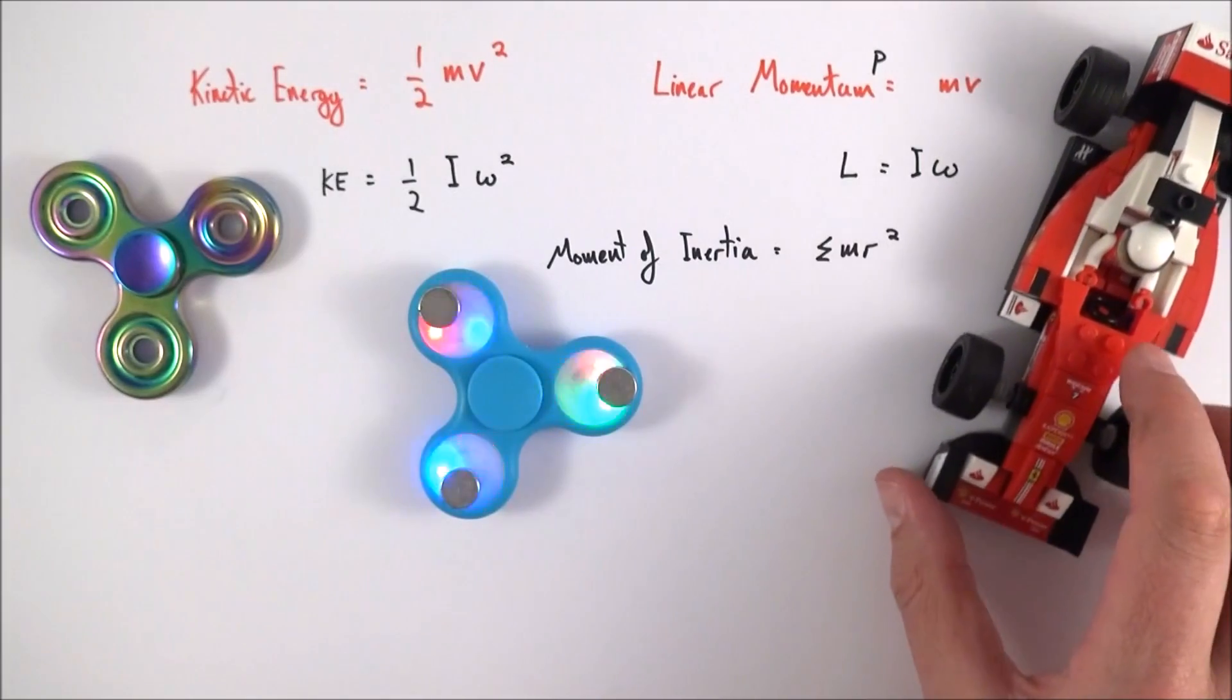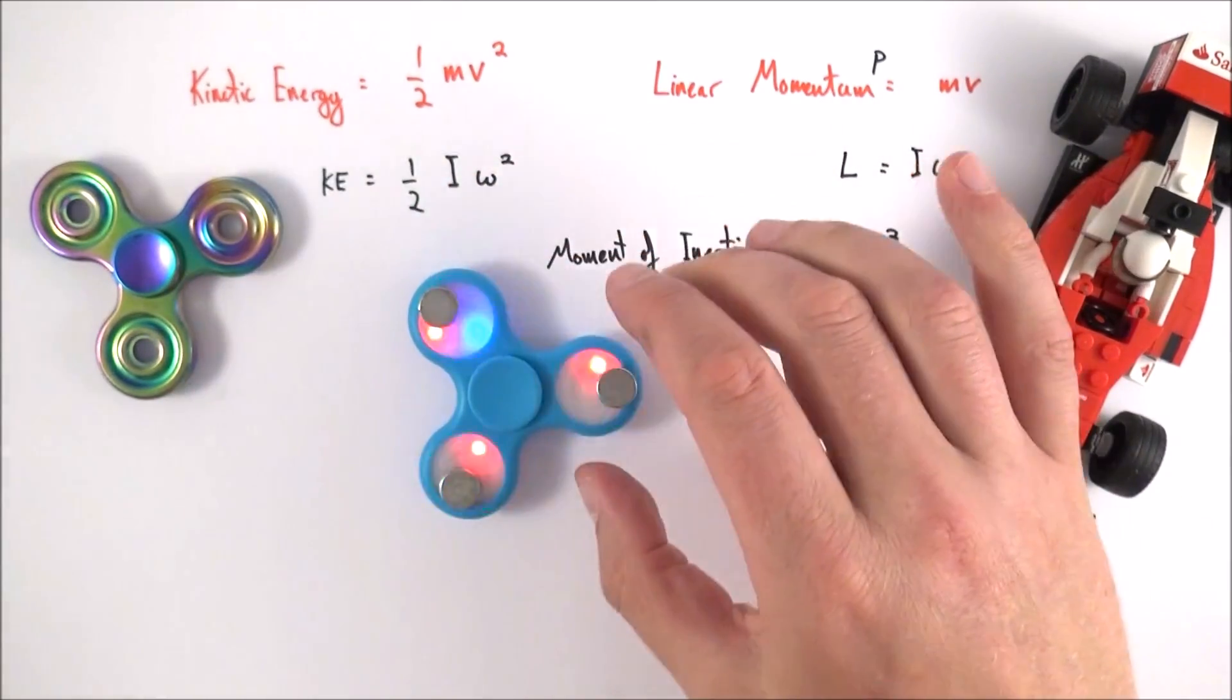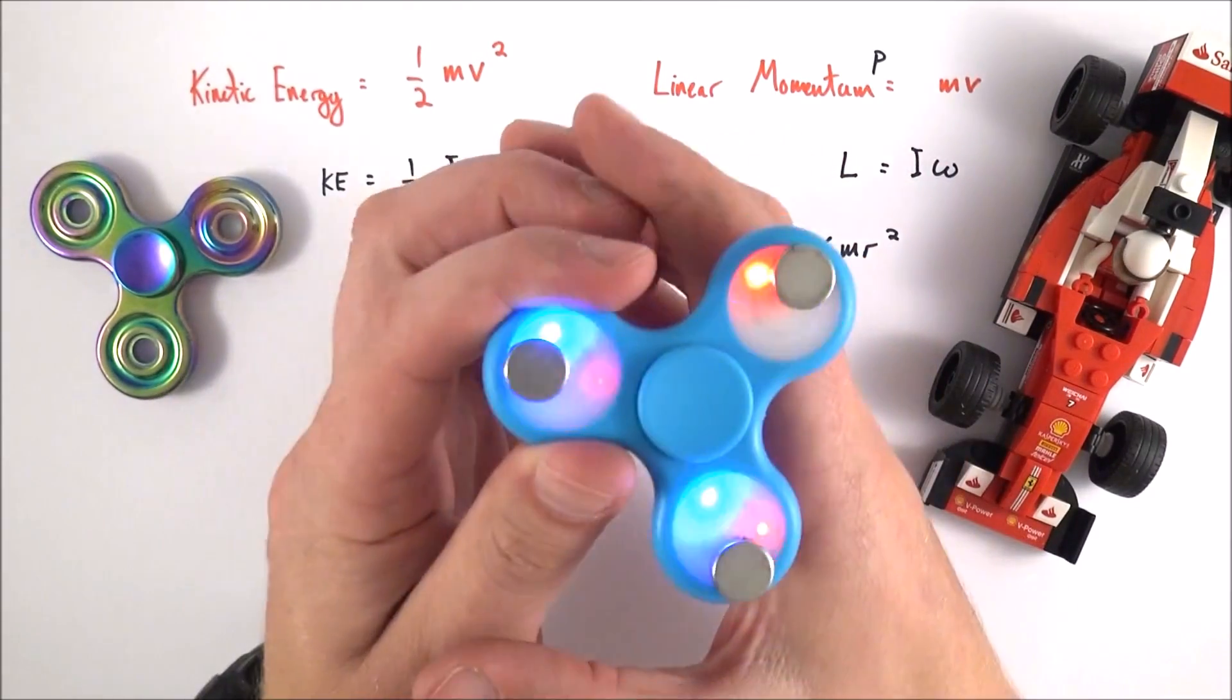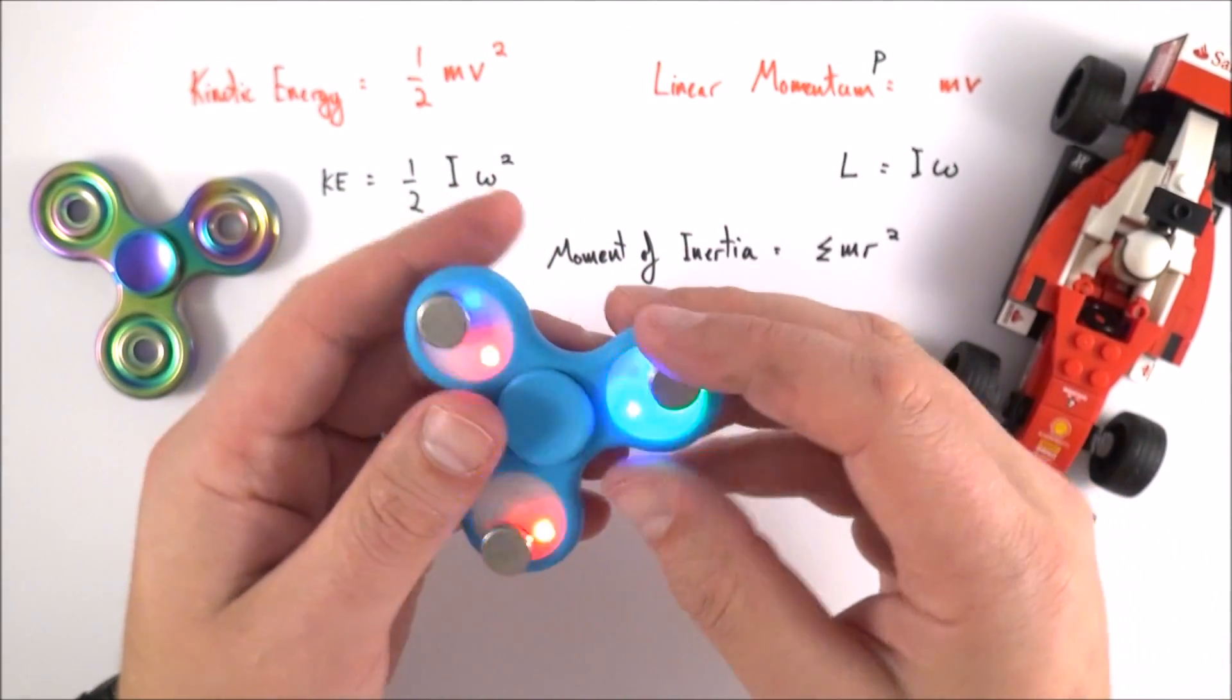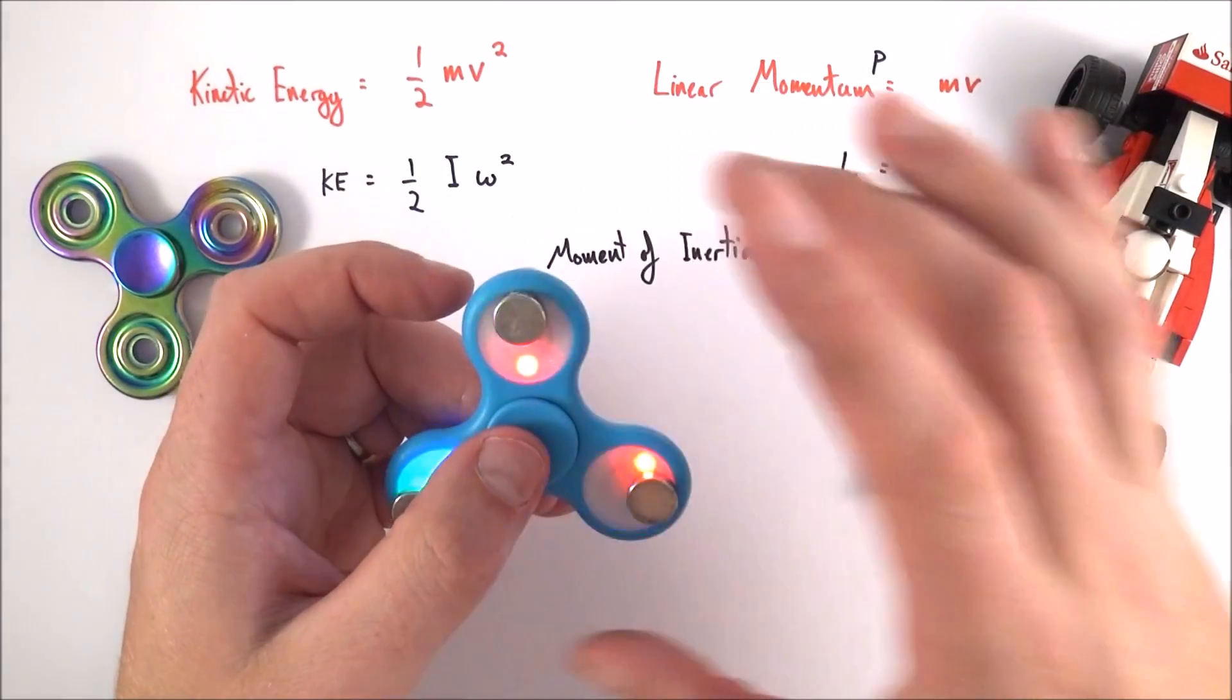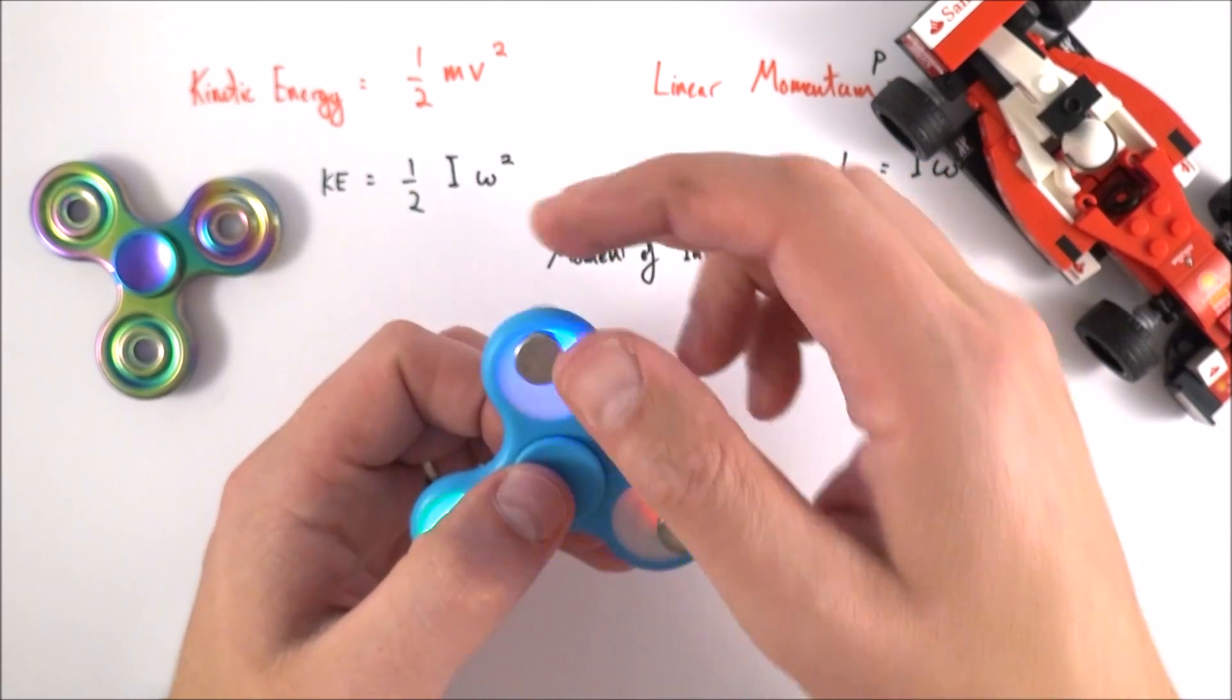Now to make the most efficient flywheel you want it to store the greatest amount of kinetic energy. So that means it has to be able to rotate really quickly and it needs to have the biggest moment of inertia possible. Now to give something a bigger moment of inertia it needs to have a greater mass but it's not just giving something a solid shape of mass. What you want to do is have as much of that mass at the edge of the shape as possible. And so this is why the design of fidget spinners where you have as much mass as far away from the center of rotation as possible, while still being constrained that this object isn't so massive that it takes up the whole car, you want to have as much of that mass on the edge of the flywheel as possible so it can store as much kinetic energy.